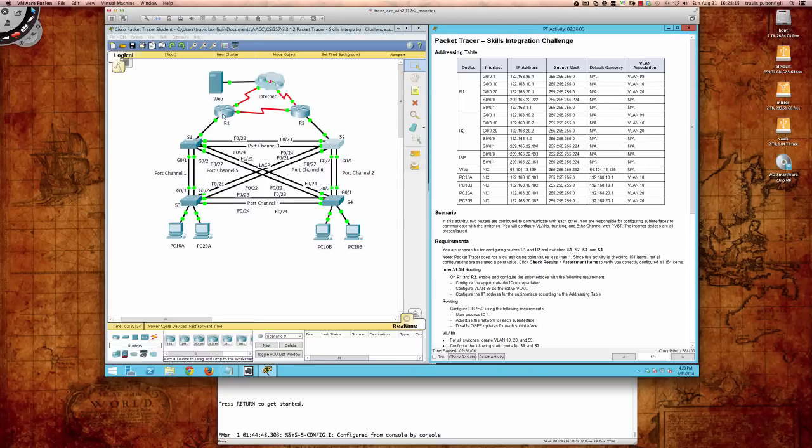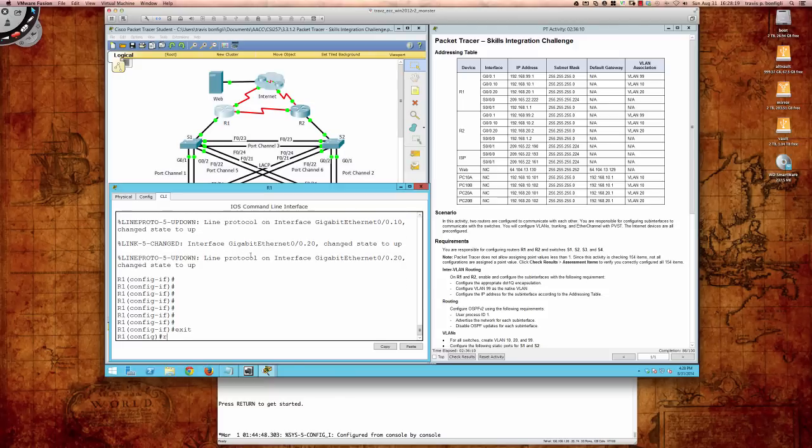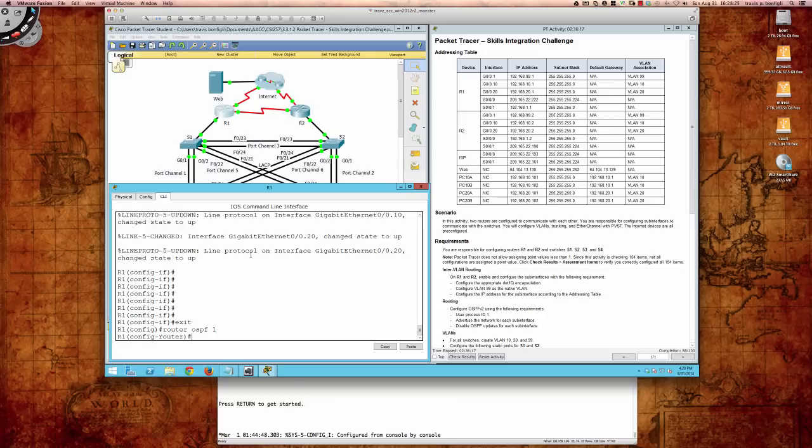All right. So on router 1, we're going to exit out here. We're going to type in router OSPF with a process ID of 1. And it says advertise the network for each sub interface, right?